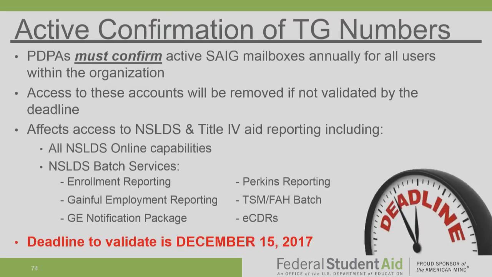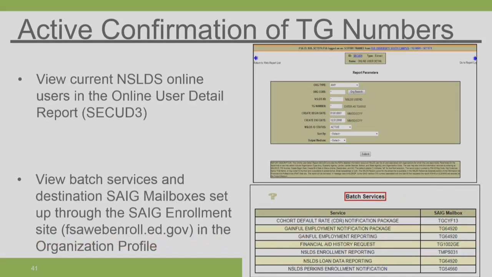Okay, one more time to raise our hands. How many of you are PDPAs? Fair number of you. You know active confirmation is coming up. It's a great time to not only participate in active confirmation, but to review all of those services as well as users that we have discussed. So again, not only does it impact individual users, but it also impacts all of these batch services as well. So that deadline is December 15th.